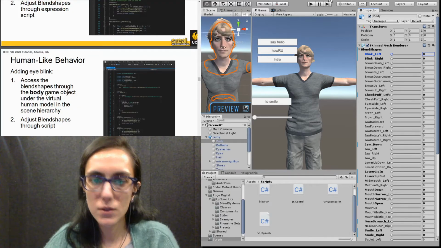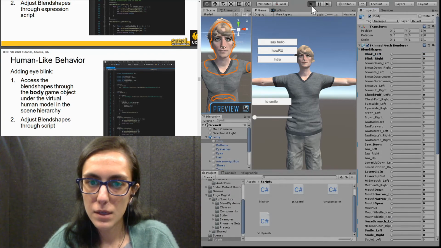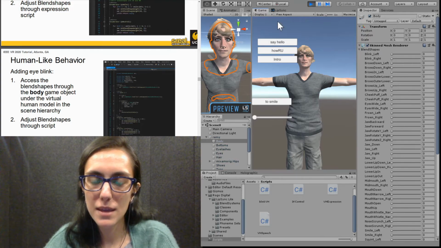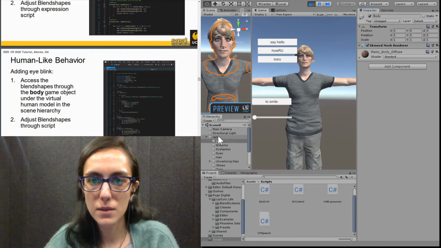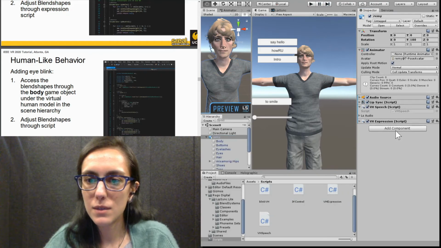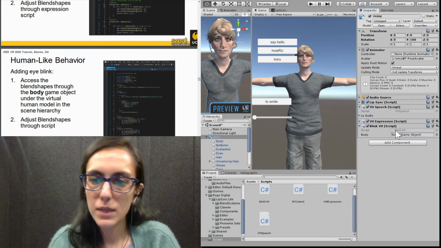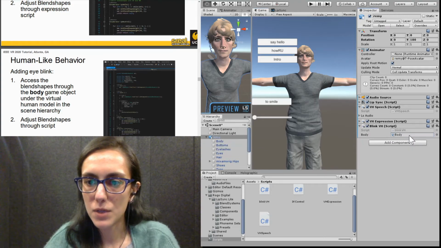If we look at Remy right now, for 4 to 8 seconds, Remy is staring at us the whole time, staring at the camera. So the thing that we need to do is add the blink script, and we also need to link this body game object over here.